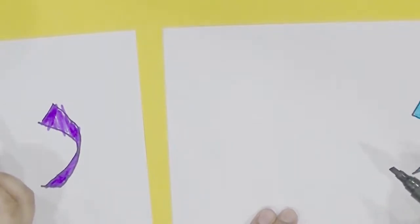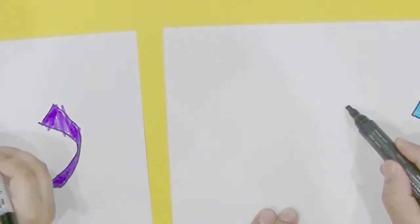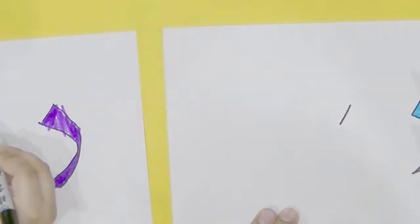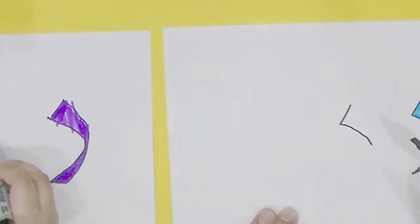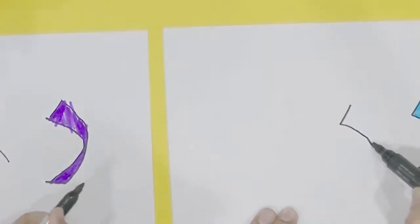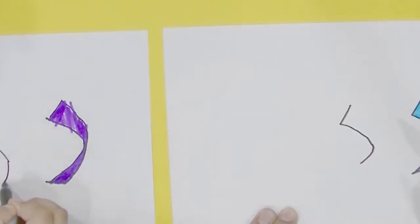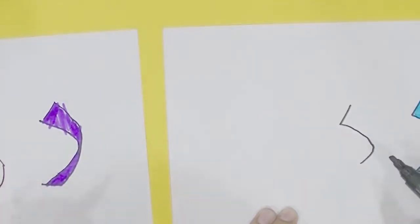So, all right. Now, okay, now we make it again. Look at me. All right. So, we again give the curve. Line. Good. The curve going down like that. Slowly. Good.